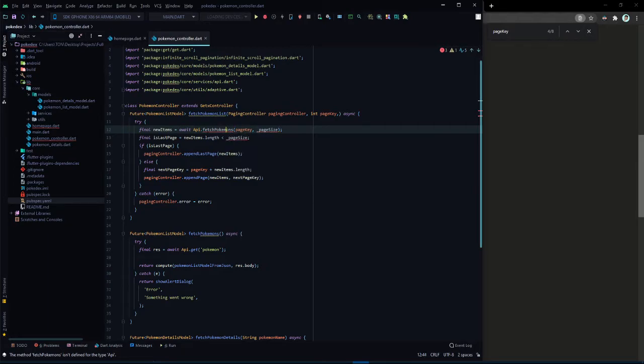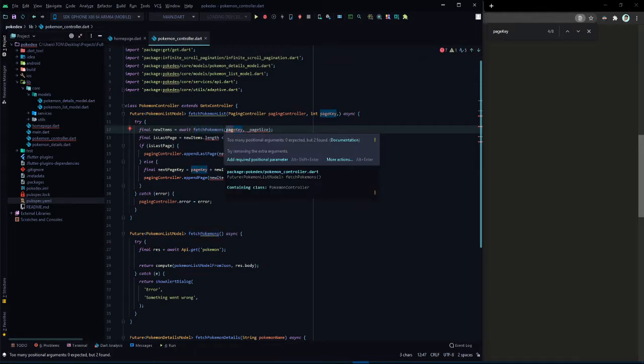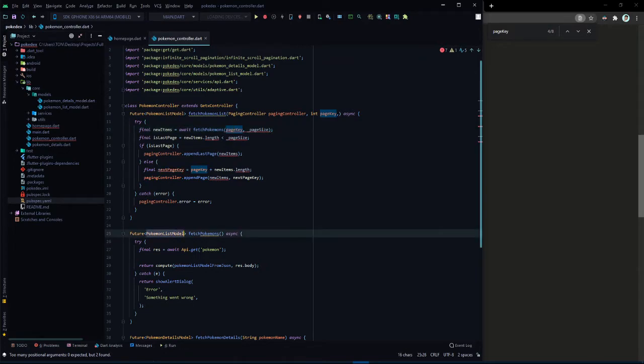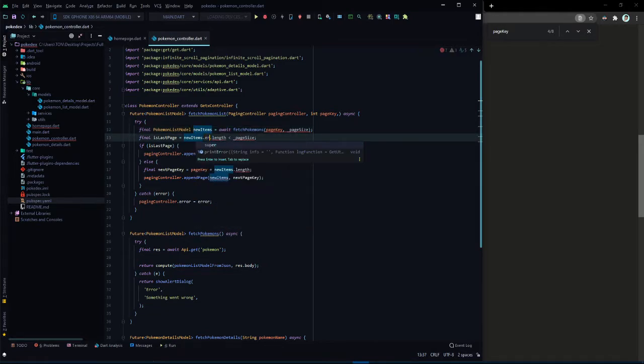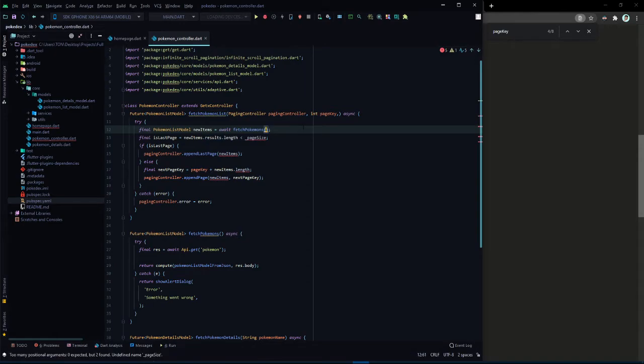But okay, so it doesn't return. So obviously the one with the result, the length is the result. So page key and page, if it's less than the page size.